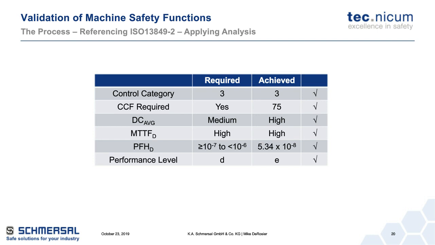Our performance level ended up being a performance level C. Why is that? Maybe our DC ended up being too low, or our hardware reliability of a specific component in that safety function was too low for what we were trying to achieve for a PFH value. And maybe going back and redesigning, but it was doing that check to prove it out before we actually did a full installation and confirming after the installation. This is all applying analysis at this point. We're not even doing functional testing yet. This is checking over the design.